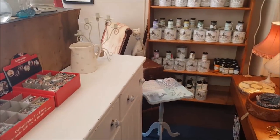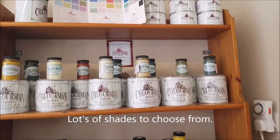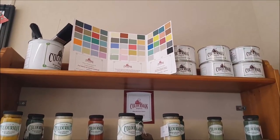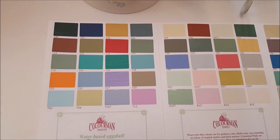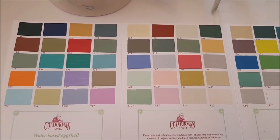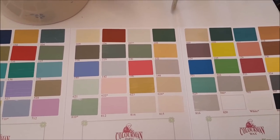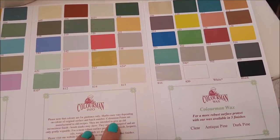Here we have a stand with some chalk paint and this one's Colour Man paints. Okay, at the top there's the colour chart with all the different shades, so we'll have a look at the colour chart first. Okay, so it says here it's water-based eggshell for interior and exterior woodwork. Okay, so it's suitable for garden furniture, barns, beams, walls, doors, sheds as well. And they also do a wax that you pop over the top.